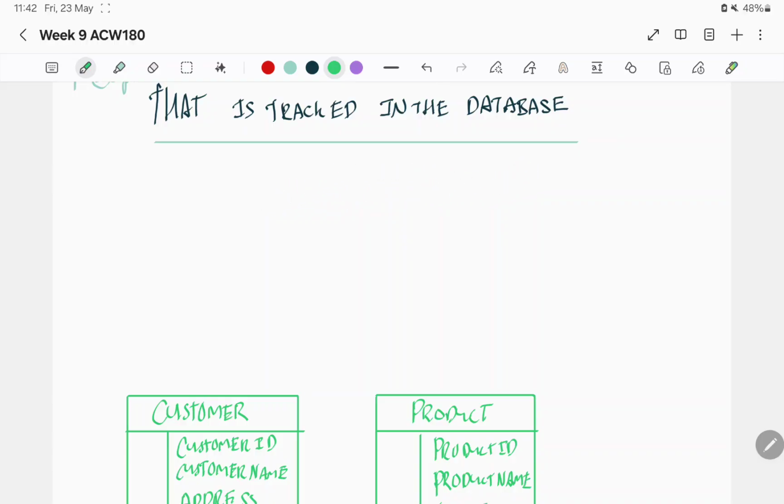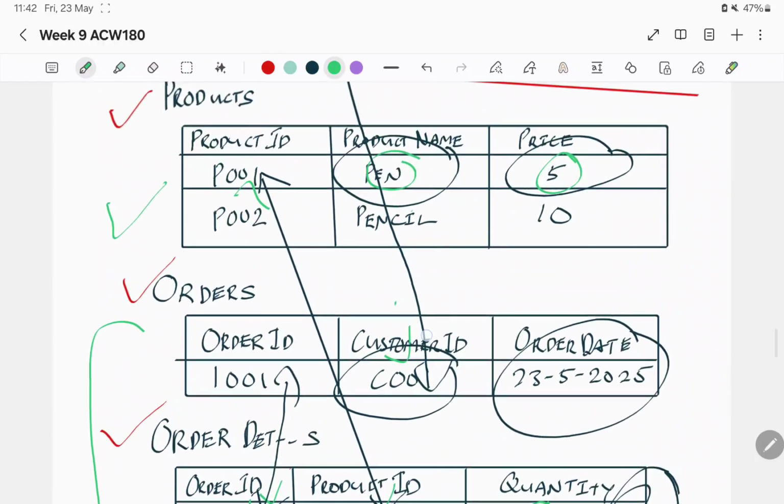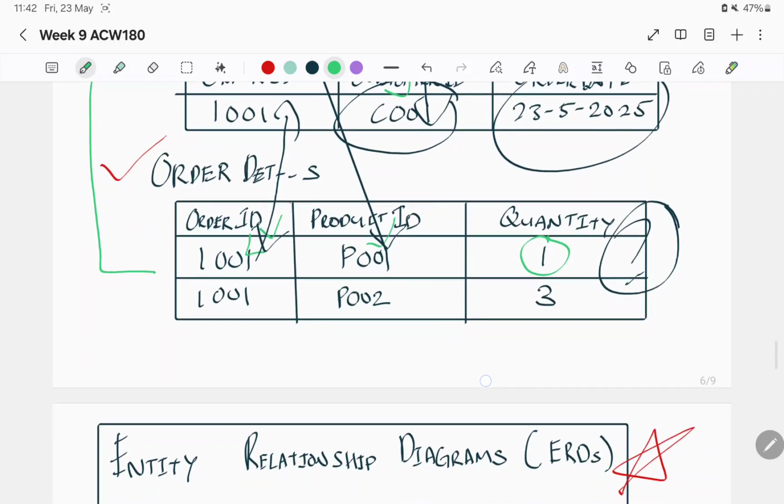Just bear with me. Over here we have another table. We call it the order. These are all the order fields: order ID, customer ID, and order date.